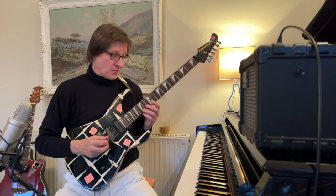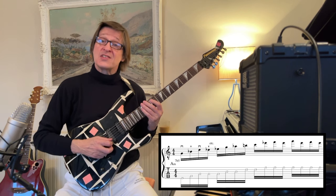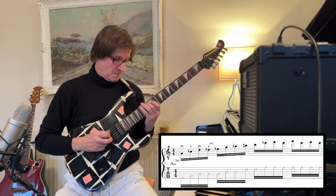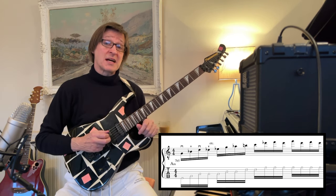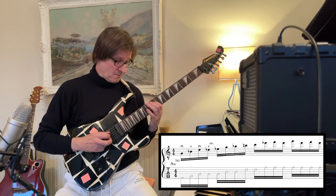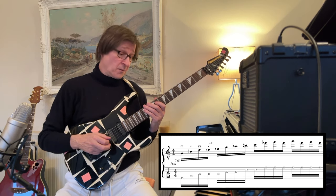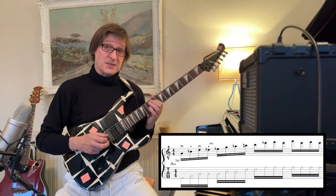For the A minor 7 flat 5 chord, I'm going to use this C minor position. And then I'm going to slide down a semitone to create some chromatic colour. And it's very comfortable to pick and to finger for the fretting hand.